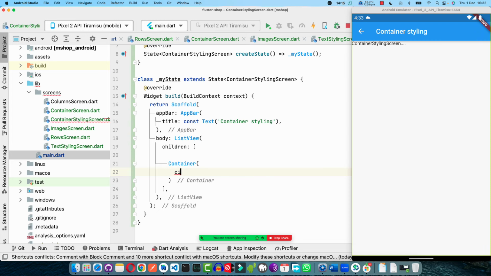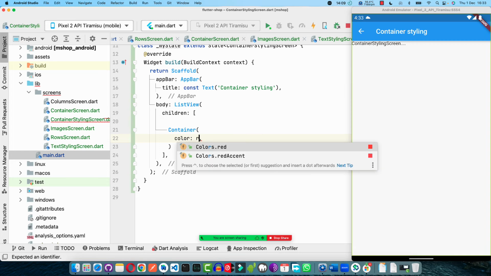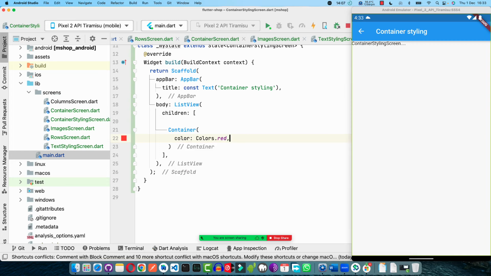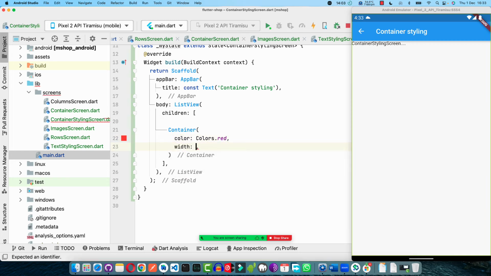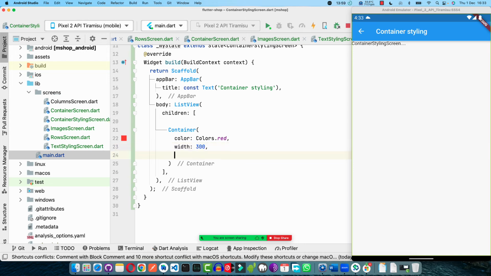So I'm going to go ahead and say color and give it a red color. And then let us specify its width and give it maybe 400, and then let us specify its height and give it 300 also. So we're going to have something like that.